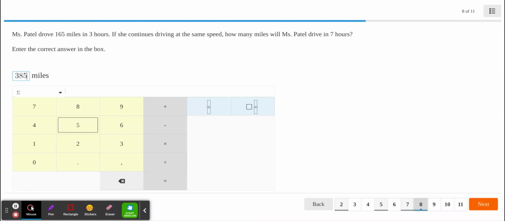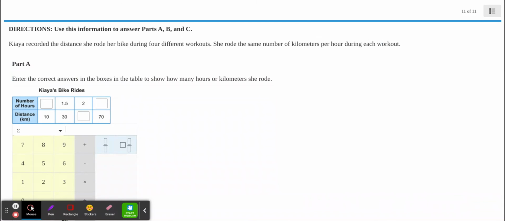All right, we're on to our last problem. I'm going to skip on over to number 11, which was our final problem on the test. It had a couple of parts, and this was a commonly missed one, but mostly because we didn't get the correct answers for our table in part A. Some of you put the incorrect answers in for part B, but I gave you credit as long as it matched what you had put in part A, but you may have missed the points for part A by not figuring out our actual ratio here.